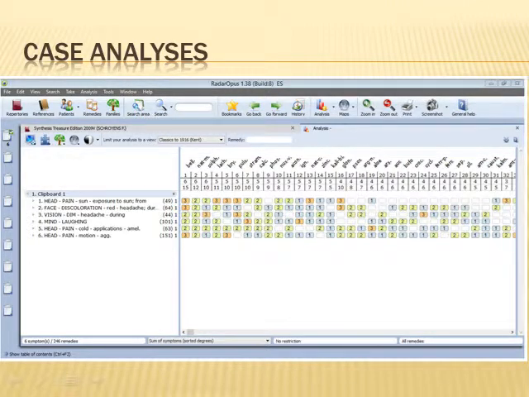The first one is head pain, sun, exposure to sun from. So basically what that means, this is a headache. Head pain is a headache. Head pain that was caused by exposure to the sun. And then the second one is face discoloration, red, headache during. So, her face had turned red after the ice pack. So we use that. That basically means her face was red during the headache.